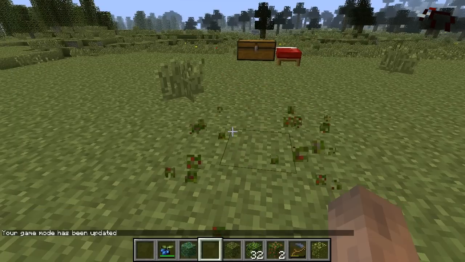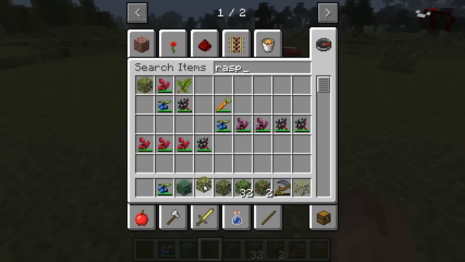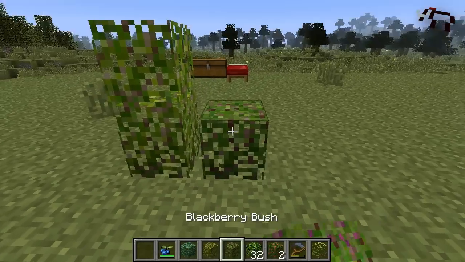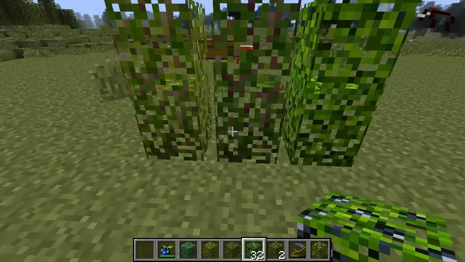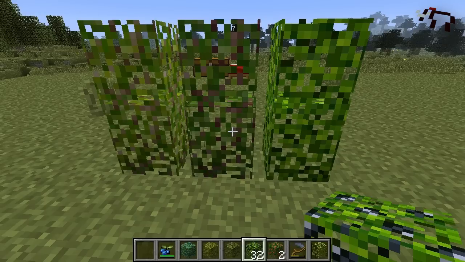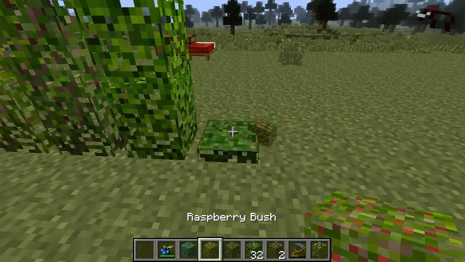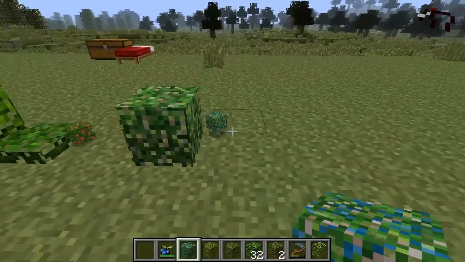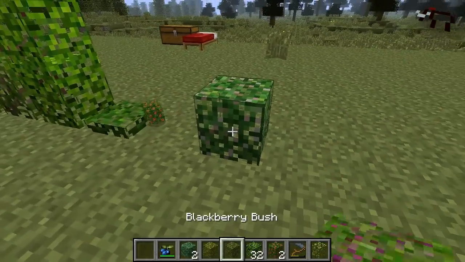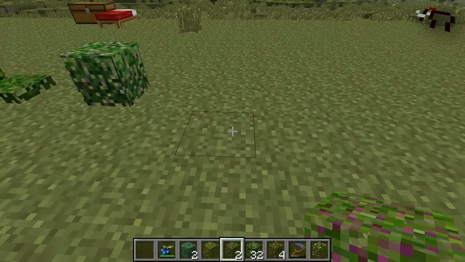If I just jump into creative for a moment, I can show you that raspberries, blackberries, and elderberries can all be planted two high to save on space if you're forming a berry patch or a farm. Everything else doesn't work. It'll just pop off. Even the blueberries. And of course you can't put a different kind of bush on top of another bush. They can only be planted on dirt, peat, clay, and of course grass.